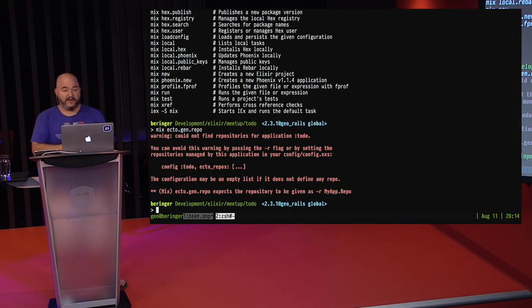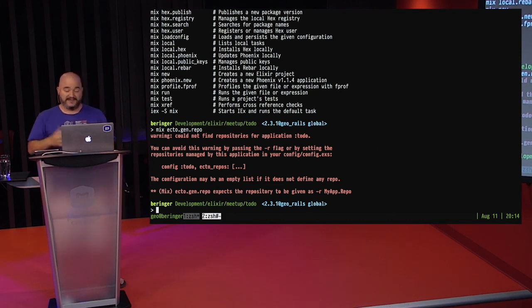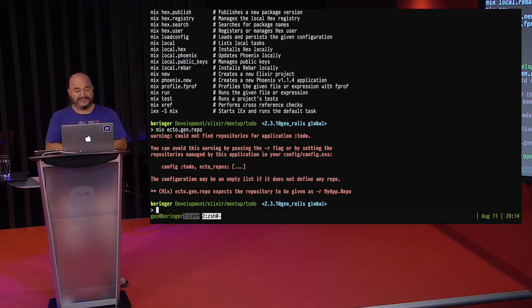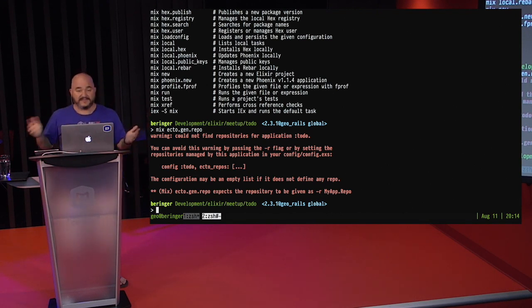Now, another cool thing about the way Elixir does things is it's built on top of Erlang, and Erlang has a whole bunch of crazy, complex, weird error messages that are sometimes hard to figure out, hard to parse. And unfortunately, Elixir has some of those too, because a lot of Elixir is just piping straight to Erlang, and Erlang bubbles up those errors, and then it presents that to you, and you're like, I have no idea what that means. But a lot of times, Elixir is nice on its error messages. So here it tells you exactly what we need to do.